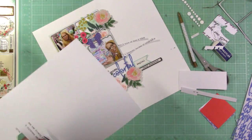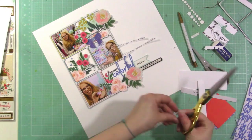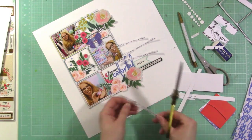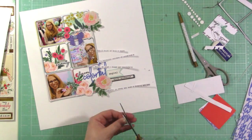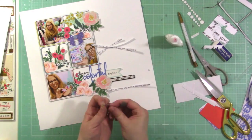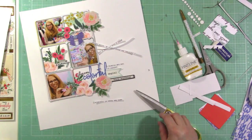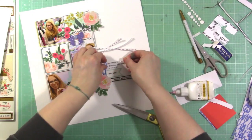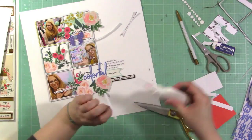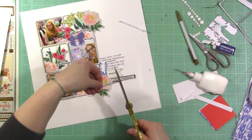And I'm going to put my journaling above those two little die cuts. So I am going to have those stick out to the side there and rest my journaling above them. And I think that ends up working. At first I was thinking it would be nice to keep everything contained within that grid, but I like the way that it looks with just the little bit of journaling and those couple of die cuts on the side. And then in a minute here, I am going to do something to help balance, because everything's really heavily weighted to the left. I'll do something here in a second to help balance it out a little bit.